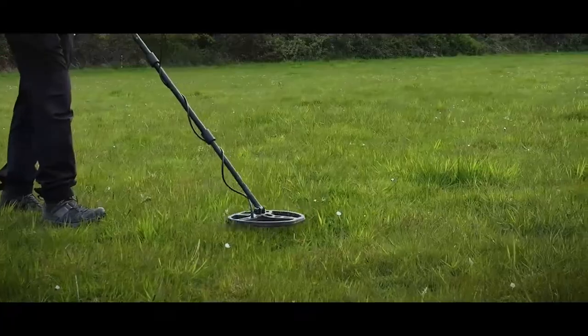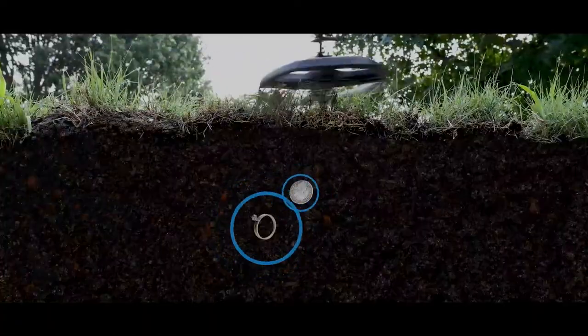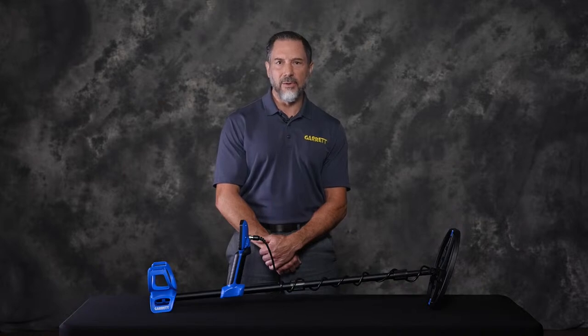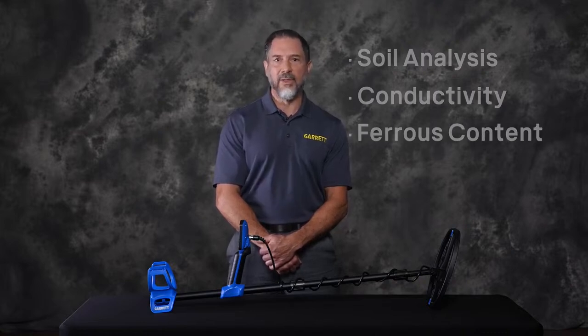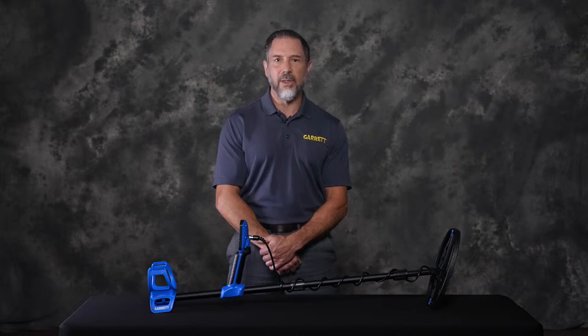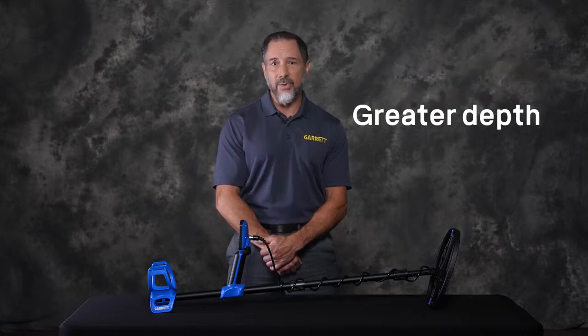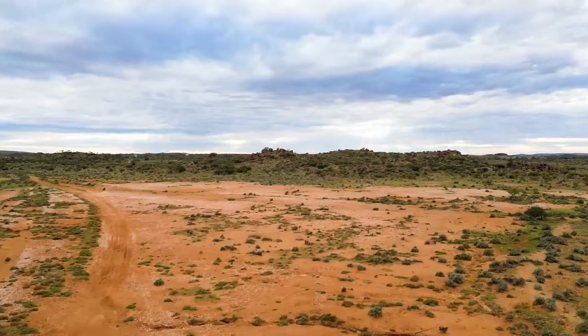Simultaneous multi-frequencies provide great detection on a wide variety of targets, but in addition, Garrett's unique MDMF technology also analyzes the targets and surrounding soil matrix using multiple dimensions of conductivity and ferrous content. The addition of this advanced multidimensional technology provides a more comprehensive analysis to formulate a more accurate target ID, and even at greater depths, in areas with increased ground minerals.